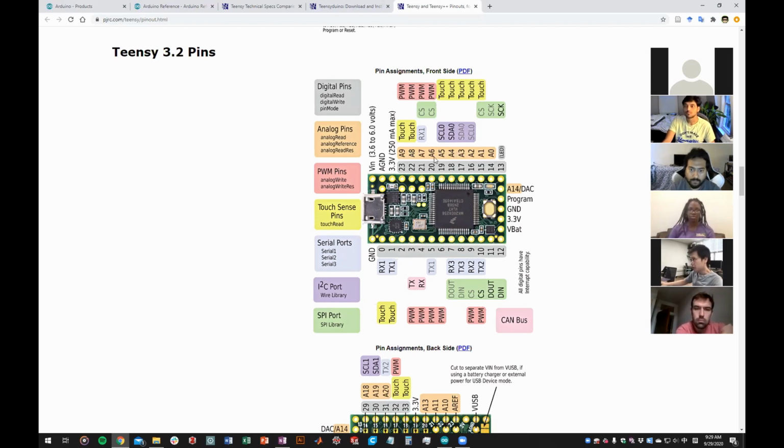PWM pins. PWM stands for pulse width modulation, and it's just a way to use digital output to achieve some effect of analog output by quickly turning the digital signal on and off with certain proportions in time.